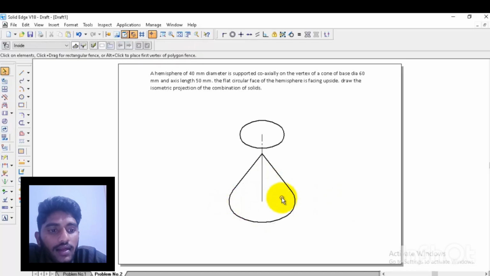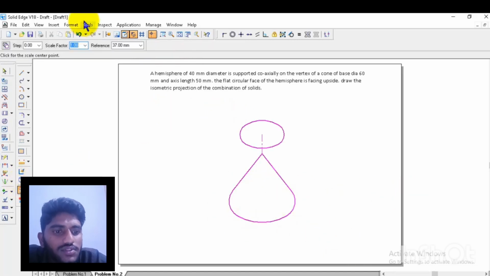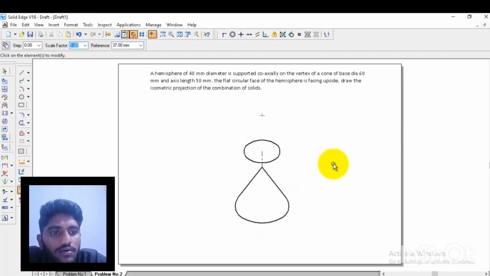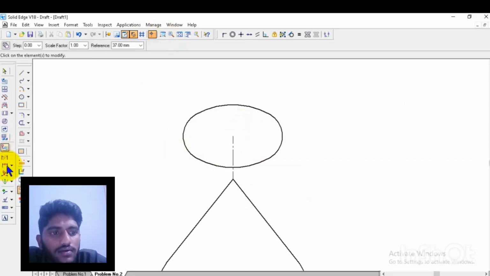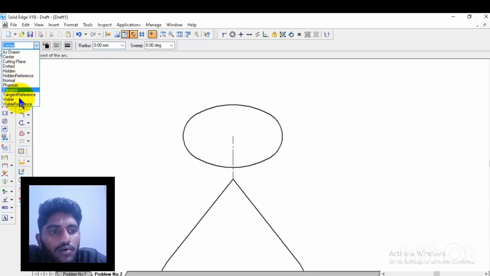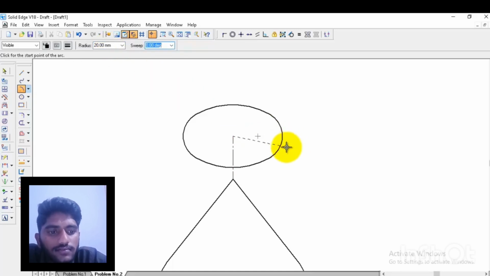Go to the move switch or copy, select this entire object from the midpoint. Go to the midpoint, then you have to click. It will start, and place it at the top of this line. So once you have placed it, you can delete all these reference lines that were constructed. Keep the center because we need to draw a curve there. Go to the scale option, select the entire object, and scale it.